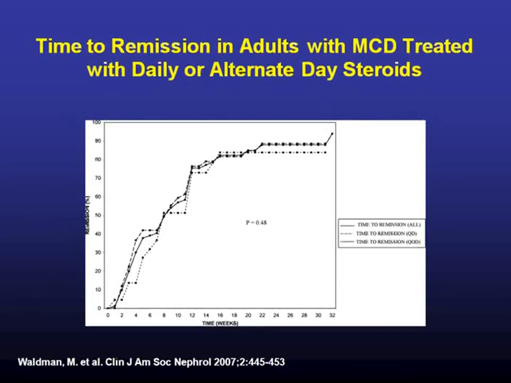This slide shows the time to remission in adults with daily or alternate day steroids. The solid line is overall, the small dots are every other day, and the dashes are daily. You can see that in adults they take longer — at four weeks only a small percentage have actually reached remission, but when you take that out to 16 weeks it's much higher. Some patients will take even longer to respond, so we tend to wait more patiently in adults for a response to therapy than pediatric nephrologists do.